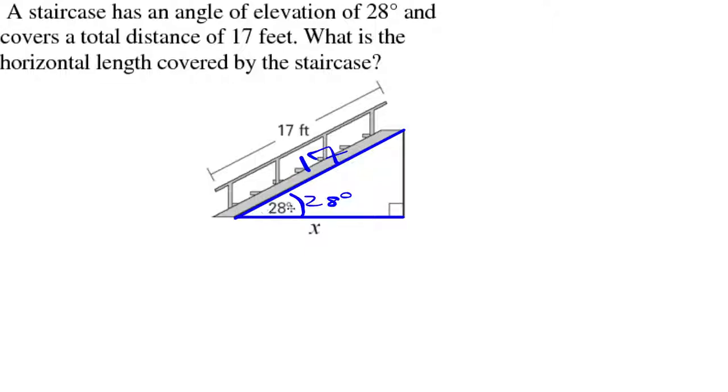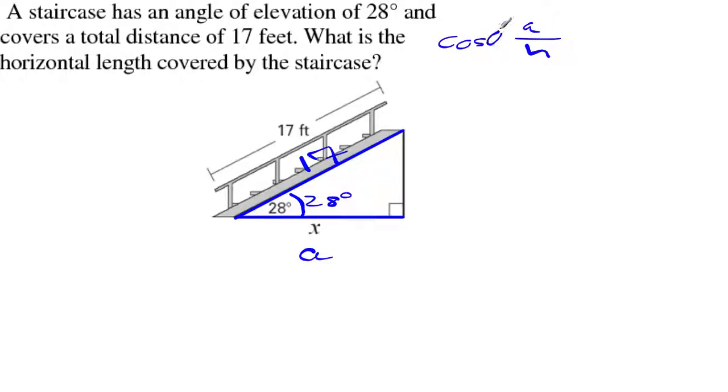It wants to find out what the horizontal distance is. Remember, if I take this distance and drop it straight down, this is the hypotenuse, so it's going to be longer than that horizontal distance. It's asking for this value x, and the picture makes that clear. We've looked at our trig functions before. Notice I have the hypotenuse and this is my adjacent side. So which trig function deals with the adjacent side and the hypotenuse?